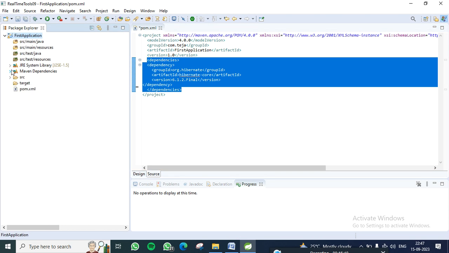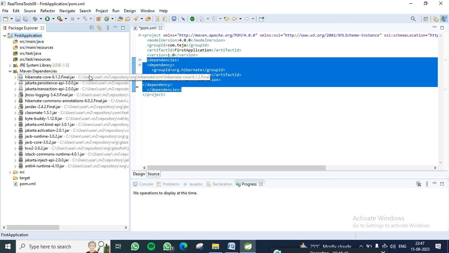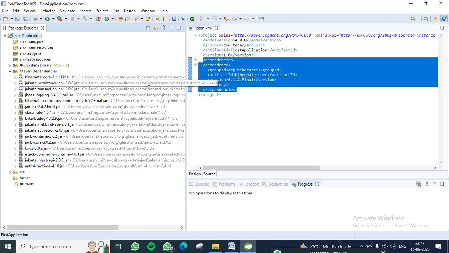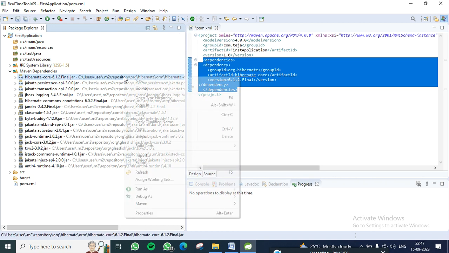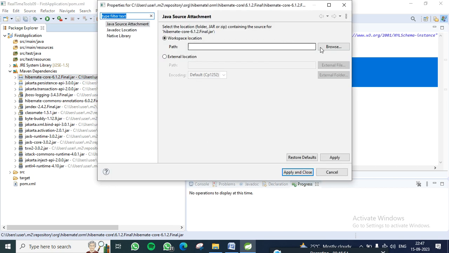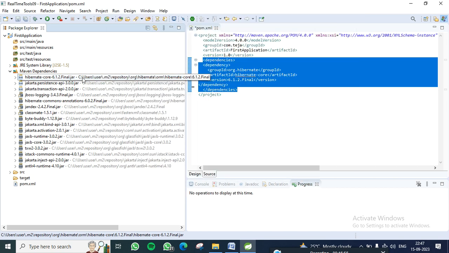Now, sir, when we download any jar, where does this jar download, which location? Now let me open this location here. Where is this M2 location?